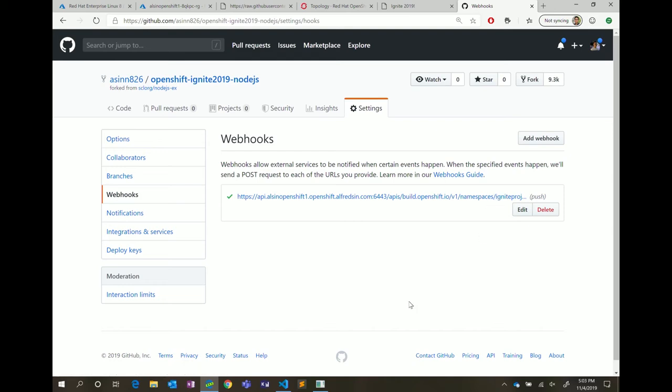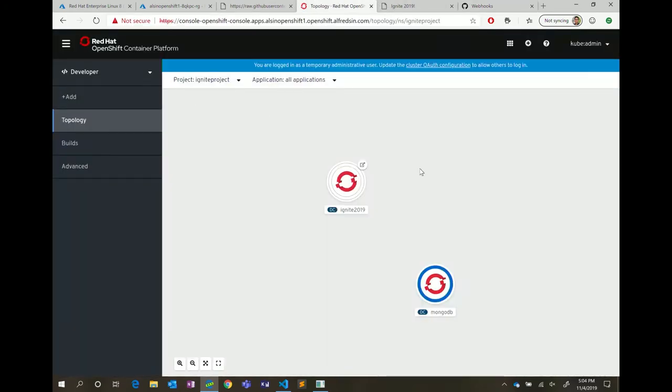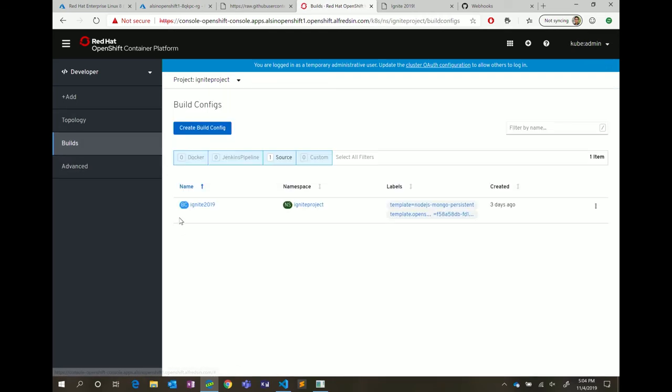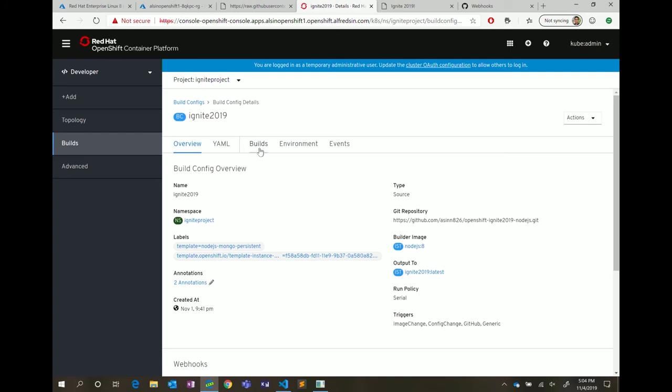Basically, I have my source code in VS Code down here. I push that up to GitHub. GitHub sees that there's something new that just appeared. There's new code, new commit. And it fires an event over to OpenShift and says, hey, something just got pushed. Do something. And what OpenShift is going to do is it will pick up on the event, and it will actually rebuild my application.